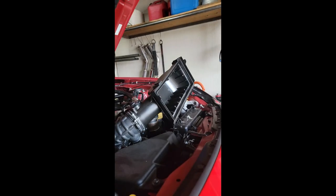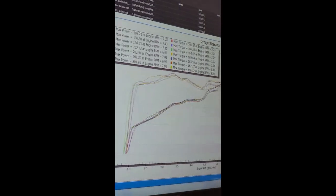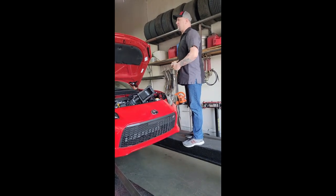10 horsepower gain from cutting the mesh filter out and just doing it. That is nuts. Yeah, it lost a little on the second pull. I'm curious if it took a couple of pulls to fully adapt. All right, so, pick up like 10, 11 horsepower.